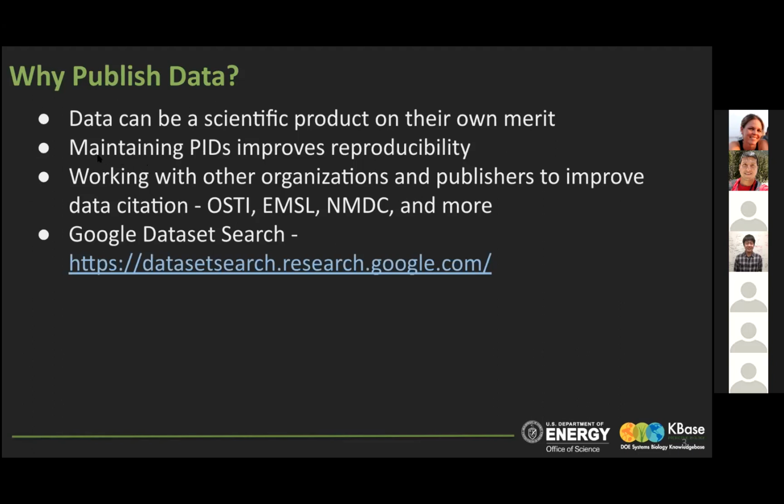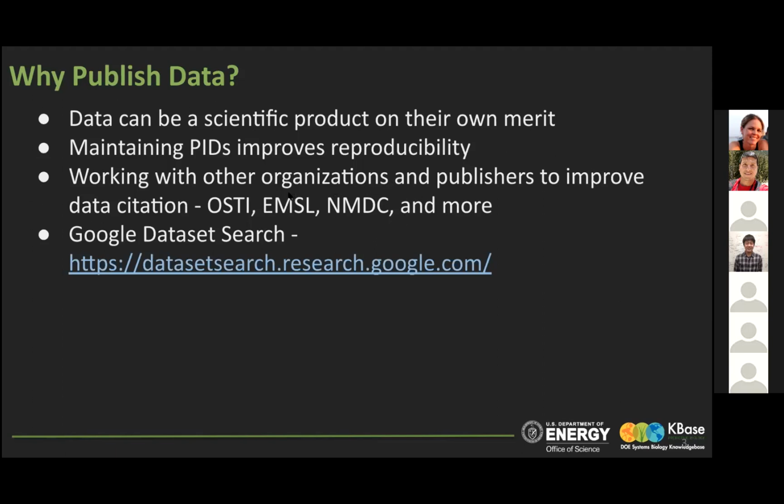And a big part of that is maintaining PIDs, which are persistent identifiers, to keep track of the data. And you probably would recognize those most as DOIs, or digital object identifiers, which provide a unique identification of a data set or paper. And so we at KBase have worked with the Department of Energy's Office of Scientific and Technical Information to create a form of DOIs for data sets specifically. And we can assign those to your narratives if you publish them.